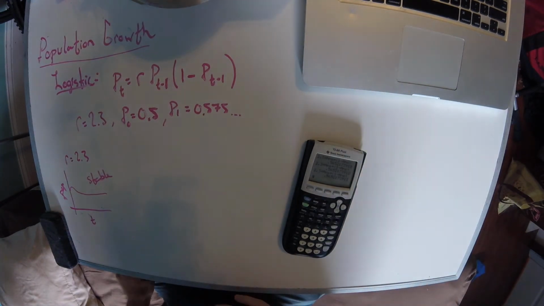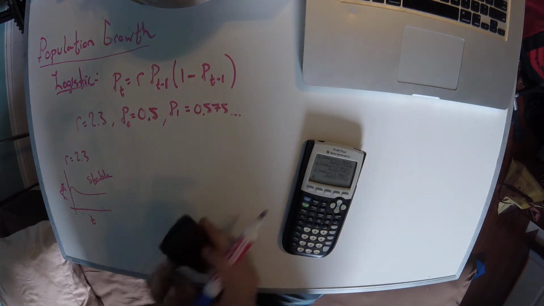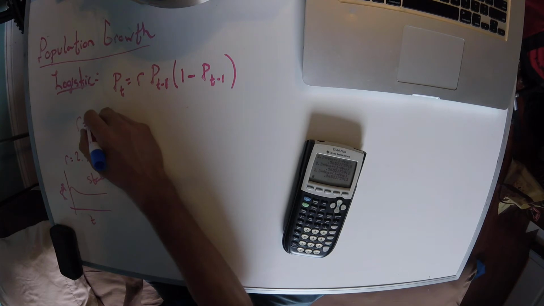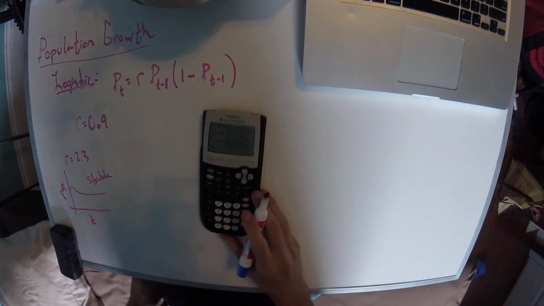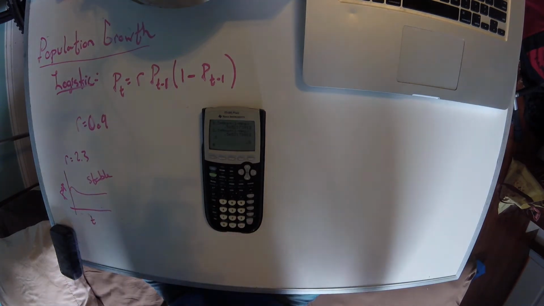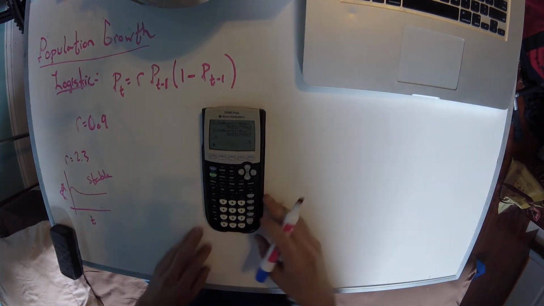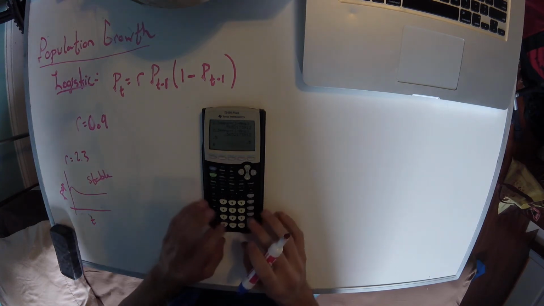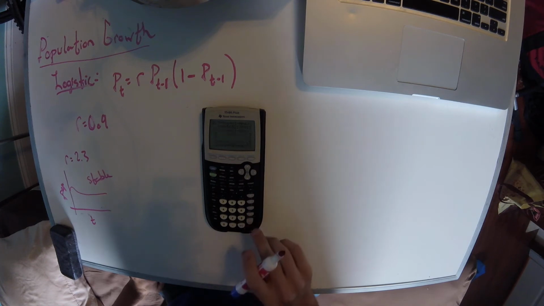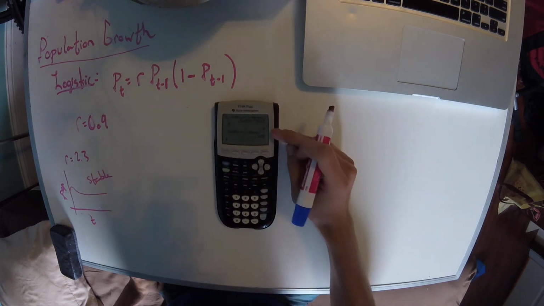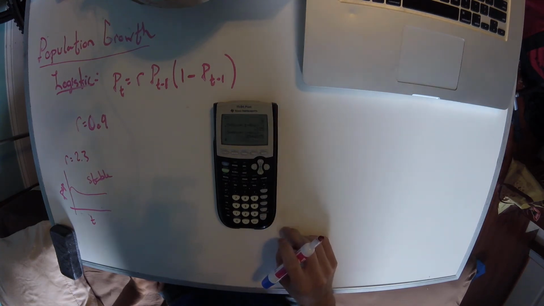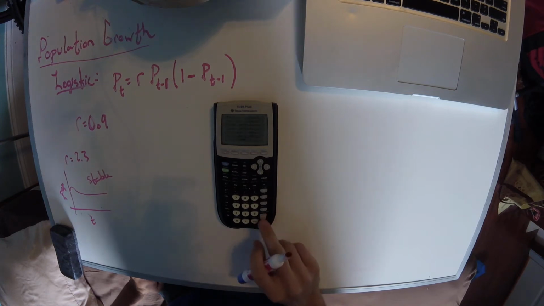Okay, so the next thing that I want to try is, let's see what happens when we make R kind of low. So we're setting our fertility rate to be something lower than 2.3, and so let's try 0.9 for example. And so I'll go ahead and do that. I'm going to set 0.5 again as my starting point. Starting point doesn't matter too much. What matters is what happens over a long period of time. And so now I'll plug this in. So 0.9 times answer times 1 minus answer. And what happens? Wow, the next year, so we started at 0.5, then we got 0.125, looking kind of dismal already. Then we get 0.054, 0.025. Let's wait a few more years.